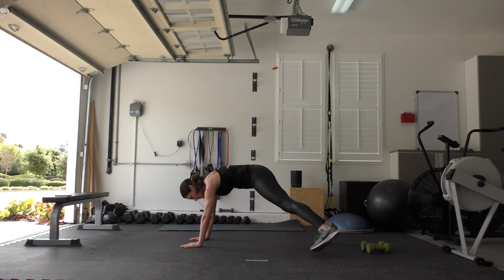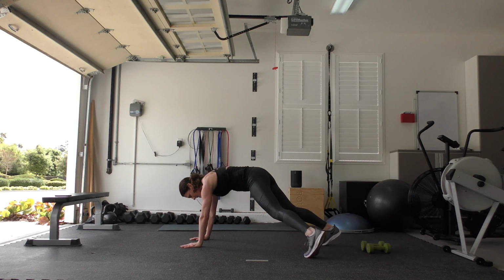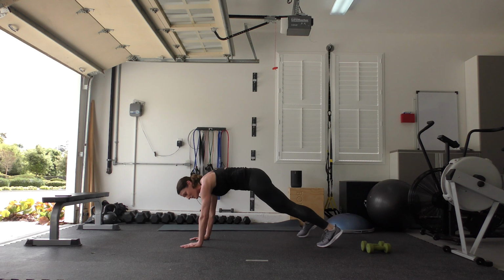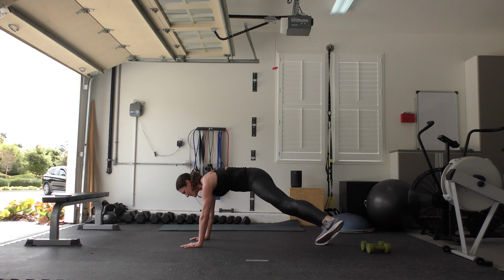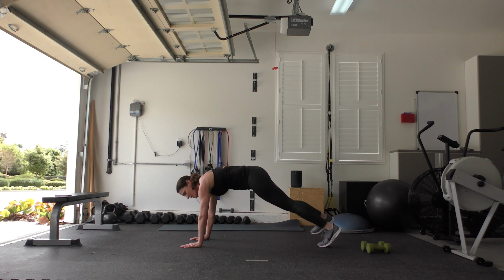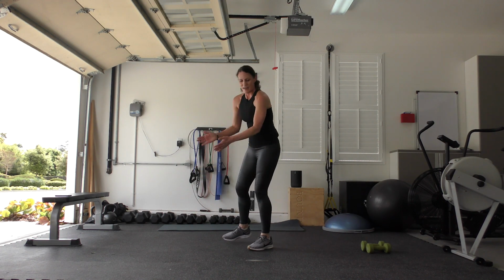So it's really wonderful as you can find any variation that's going to work for you and still get a great workout. In fact, the jumping's not quite there for me. I'm getting really, really close, but this is going to be a great exercise for me. I'm clearly sweating, so hopefully you are too. Okay.